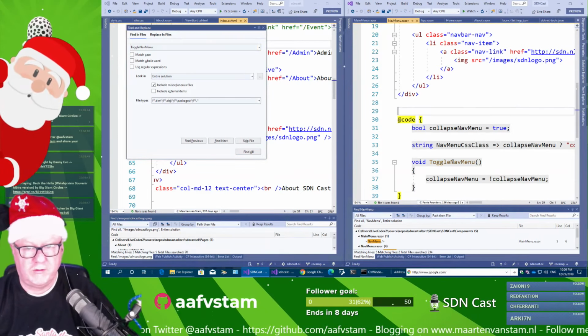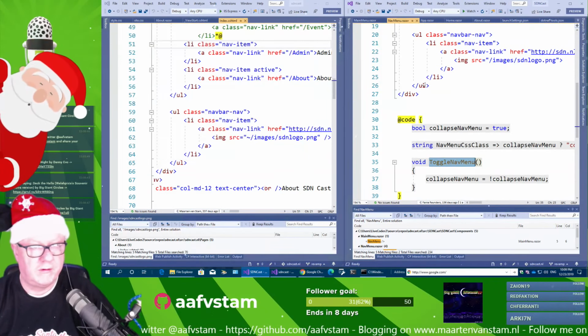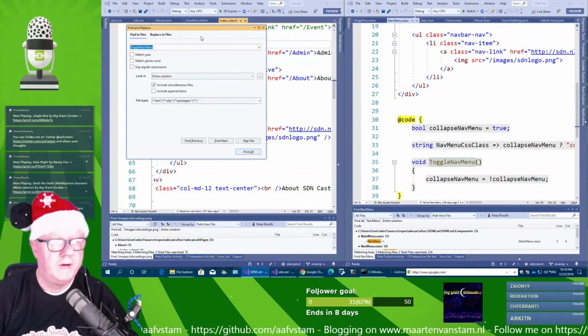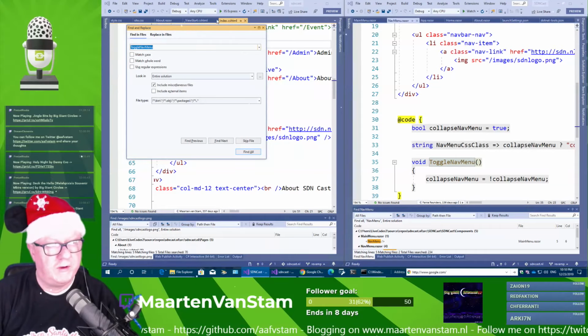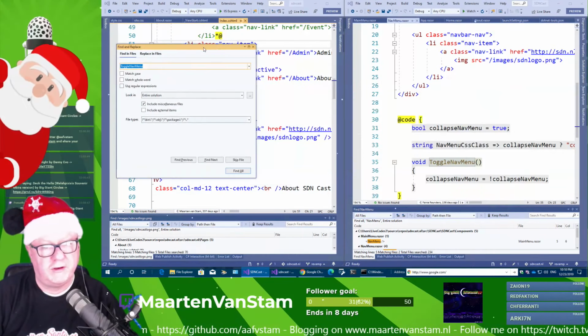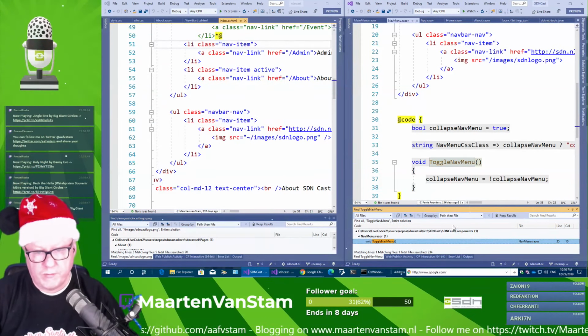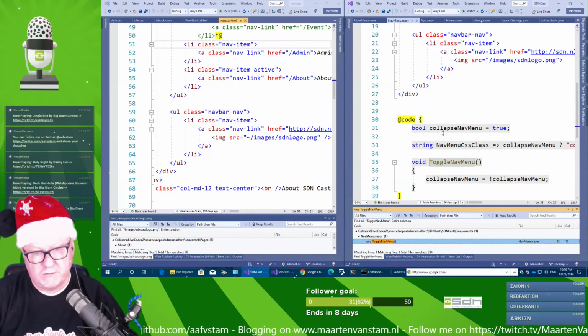Oh, let's do this there. Oh, apparently it's showing the find window over there. Look at this.